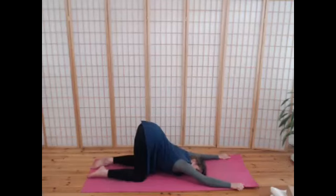It's also nice to take the side of your head down like I'm doing now if you're feeling a bit like you need a rest. And breathe space into the armpits. Breathe space into the side of the ribs. And melt. Very soft in the face. One more full breath in and a long breath out.